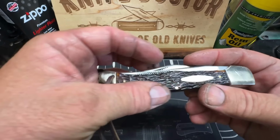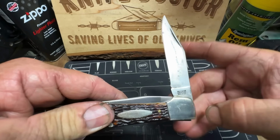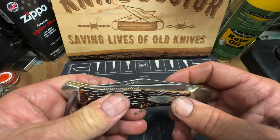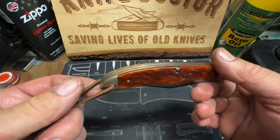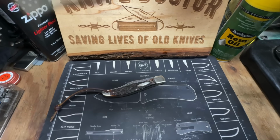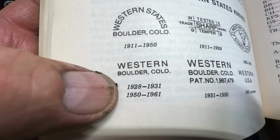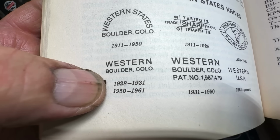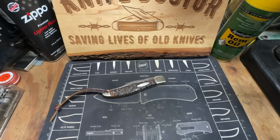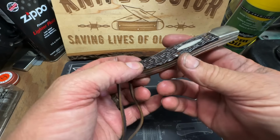Okay guys, here is the Western Folding Hunter. I guess they call it a folding hunter, but it was made in Boulder, Colorado between 1950 and 1961. I got my book right here. There it is. See, 1950 and 1961. I know it wasn't made between 28 and 31, but it was between 1950 and 1961. This knife was. It's got some age to it now. It's older than I am.